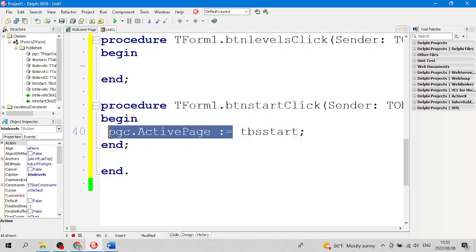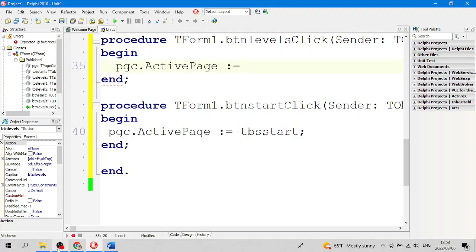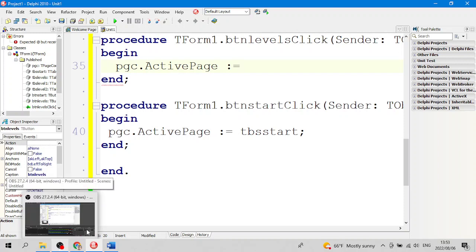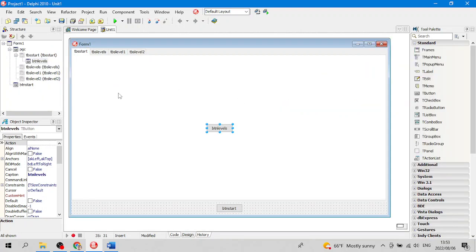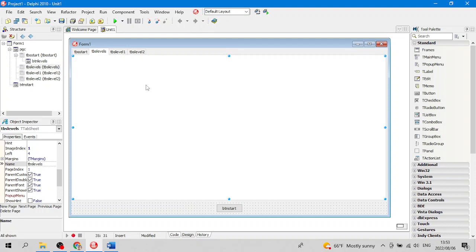So we use our PGC.ActivePage equals, and then we can put in TBS level, or avatar, we want to call it. So there's the levels page.